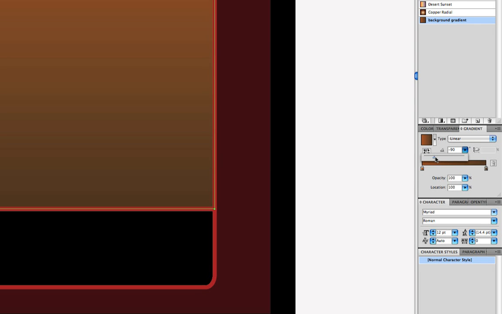And we have a slider here in the angle, so we can change the angle using this slider in the gradient panel. But I'm just going to click on that little icon for the angle, and type in minus 90 degrees and hit the tab key, and now we're back to that vertical gradient inside that shape.